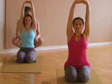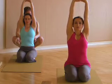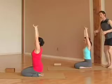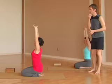So nice and smooth, nice and slow, lift the back ribs a little bit taller. Then lift the outer armpits a little bit higher. Then another moment or so, stretch up through the elbows. Keep all of that lifting, that space creating without tensing your jaws.